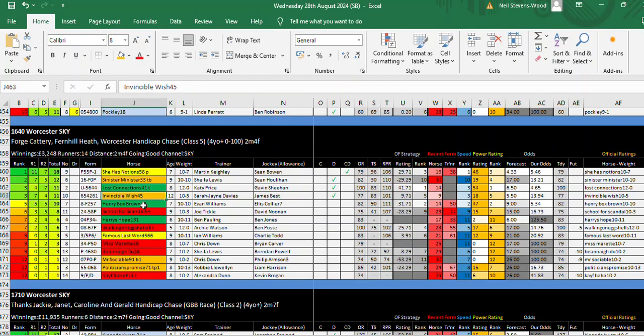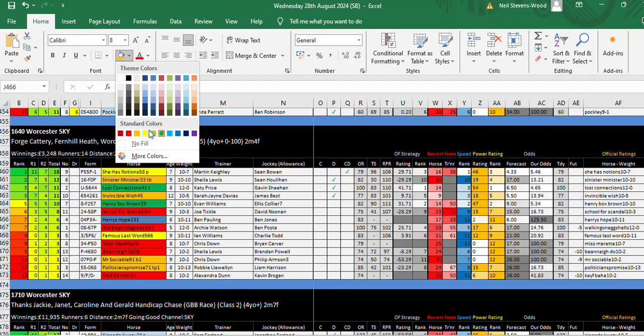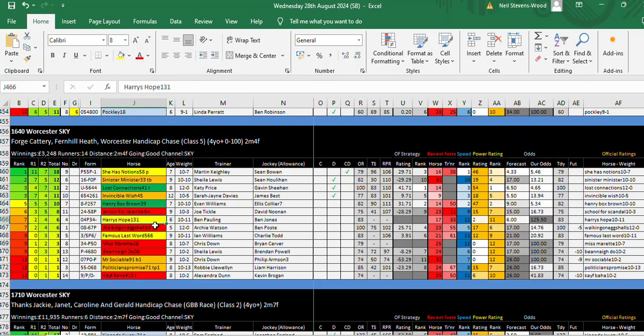Henry Box Brown was offering us value. Our odds suggest this horse should just be around 4 to 1, 9 to 2, and it was available at 8 to 1. We can't go any higher than green. Skillful Sandals already red. Harry's Hope, our odds suggest this one should be way bigger, so that's got to drop down to yellow. And I'm just going to go through all these.